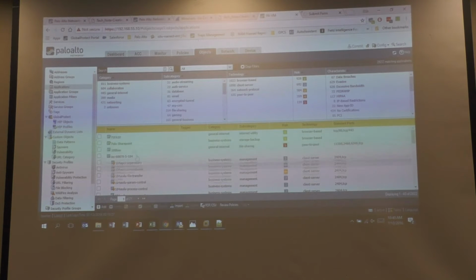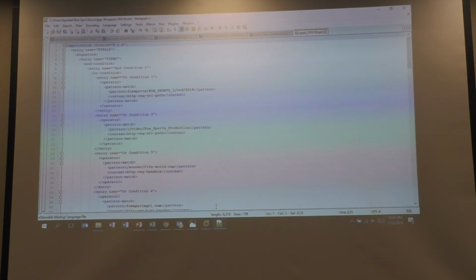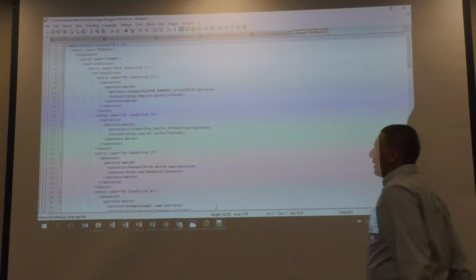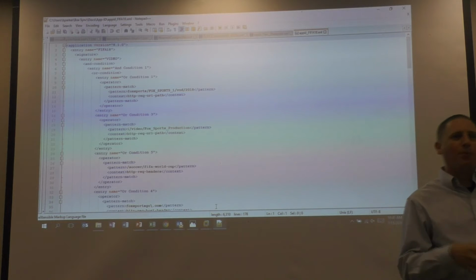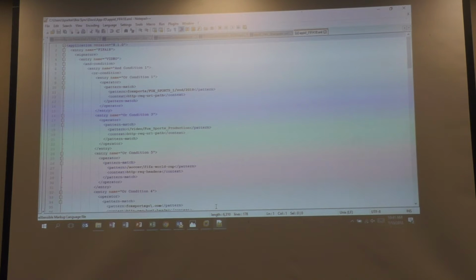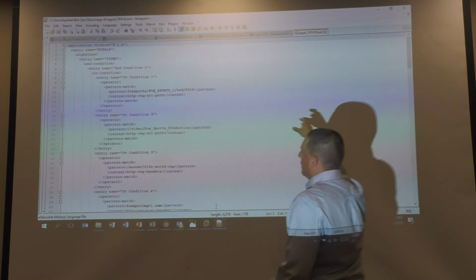So there's that XML file that we open up in here. Here's what it looks like. As you're looking at what a threat looks like, when you look at an app ID in general, there's a couple things we're doing to define an app ID, and we're doing those same things to define a custom app ID. For example, here we've got a couple of different conditions that we're matching.